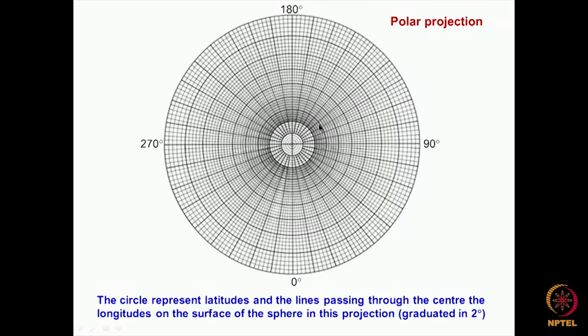In this projection, if I consider this particular circle, it makes an angle of 30 degrees, and this is a latitude which it represents. If I fix the coordinates x, y, the normal to the screen is the z coordinate. If I mark a particular position, I know what the position of this is on the surface of the sphere. So essentially all the angular relationships in 3 dimensions are projected in this 2-dimensional projection. For stereographic projection, this is the polar projection which is used.